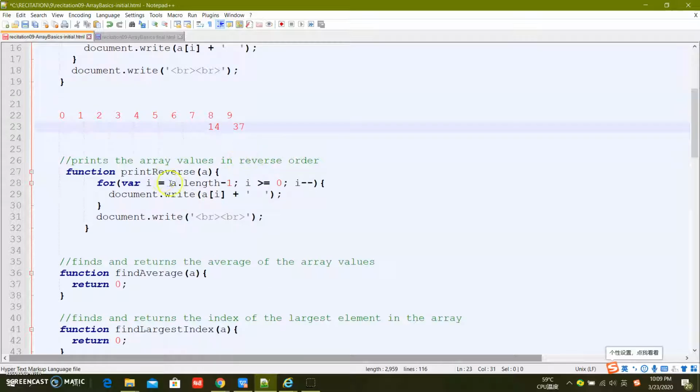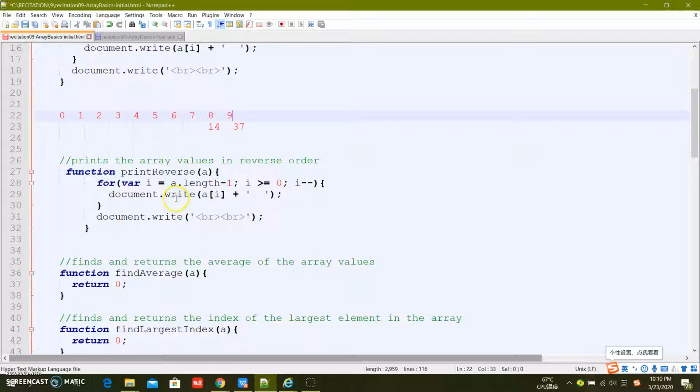So if we use this way, the first one right here, because 10 minus 1 is 9, so 9 right here is 37. The value for index 9 is going to be 37. Alright, so this is the first iteration. And for the next, because I decrement, 9 minus minus is going to be 8.